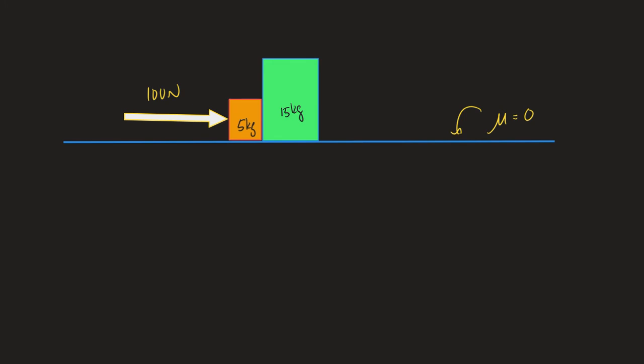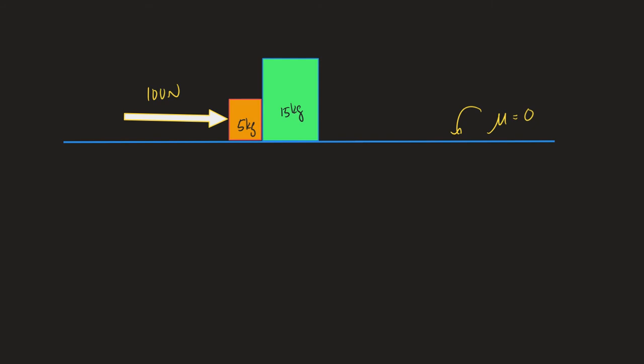So, in this problem, can we agree that the only way the 5 kilogram box moves to the right is that the 15 kilogram box moves to the right? Yes. That's good, so start talking displacement first. Then maybe move on to direction, right? They're both going to have to move to the right. If I push on the 5 kilogram box, I don't think the 15 kilogram box moves to the left or down or up, right? It's going to move to the right as well.